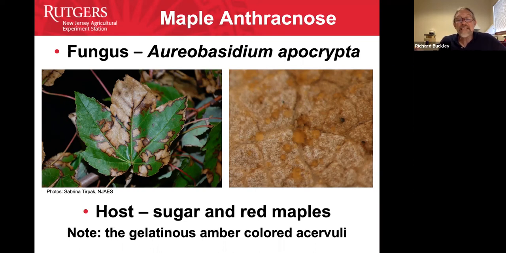So even if you can't identify what that fungus is, you can still say, this leaf has all the characteristics of a fungal leaf disease. There's a fungal fruiting body on the bottom. This is a fungal disease, and you're narrowing down to a couple of choices. You go into a textbook, like the Cornell book, Diseases of Trees and Shrubs, and you look up maple leaf spot, and you might see a picture that looks exactly like this, and so you're right there, 85% confident that you've got the right diagnosis.